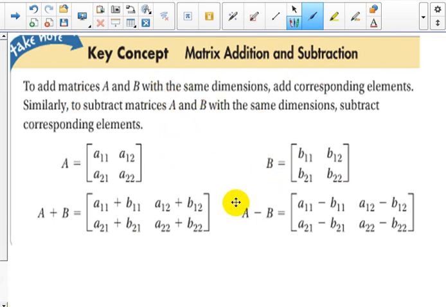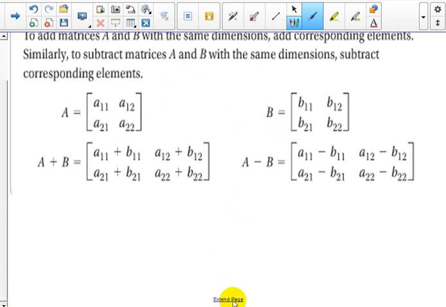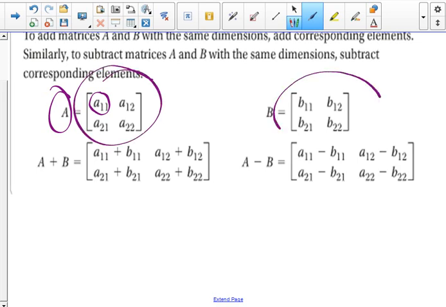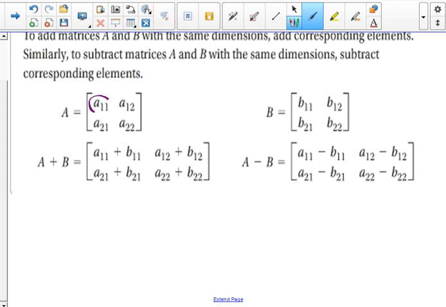So now when we talk about adding, we have to look at corresponding elements. So here they're showing, so they're calling a matrix by a capital letter. So this right here is matrix A. This right here is matrix capital B, right? And we can add these together. But look at how they show the elements in here. A, it looks like 11, A 12, but it's not. It's A, the row 1, column 1.